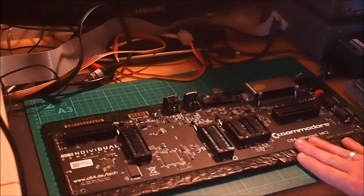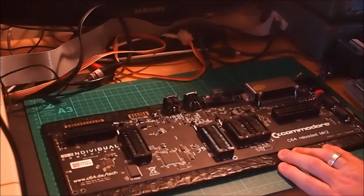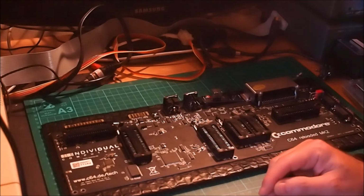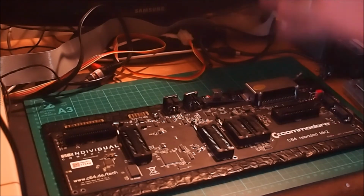Beautiful thing though. Thinking about the cost, it's a bit under 150 shipped. It's not too bad if you think about having dual SIDs and a brand new board that should last a very long time. There's obviously a lot less. You don't have caps and a lot of the components that go in the original boards, and it's just been made recently rather than 35 or whatever it is years ago. And the power efficiency, etc. I think it's going to be a very stable, reliable board.